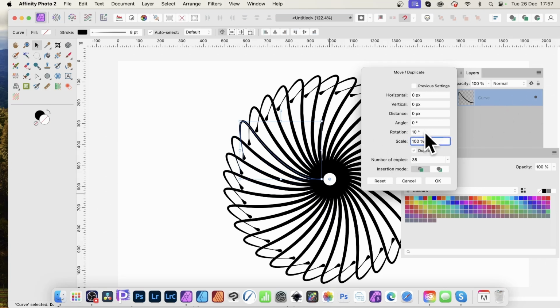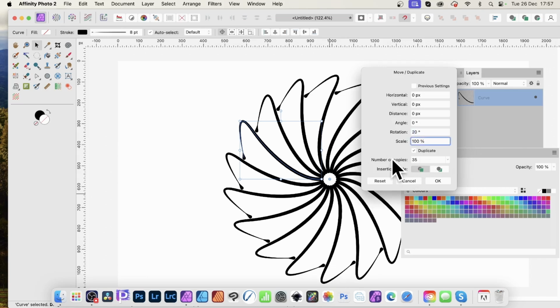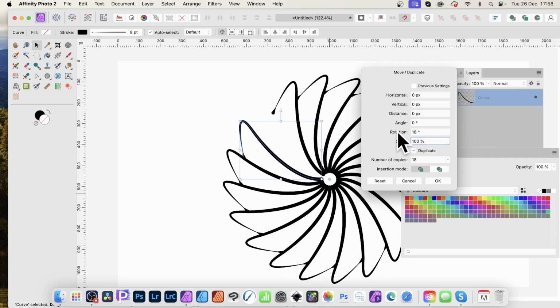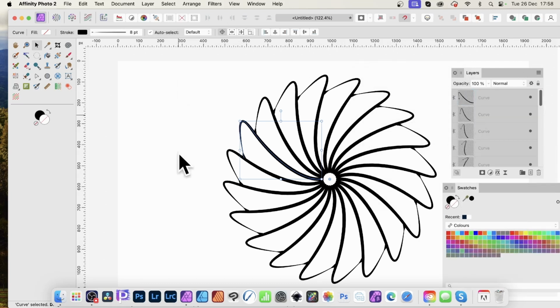Now, that's a few too many. I want, say, 20. So 20. And maybe just change that to 52. I don't want that number, and it's just a bit of hit and miss to get exactly right, but let's just change it. Yeah, and number of copies, yes, that's exactly what I want, 18 and 20, and click OK. And you can see now you've got this design, and the reason I wanted that kink, that sort of little turn here, was I want to create this space that I can now fill.